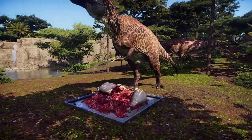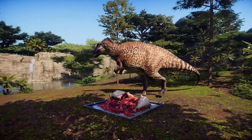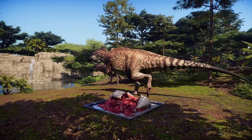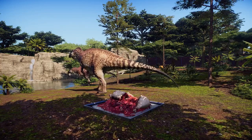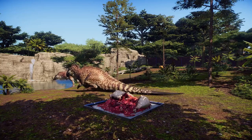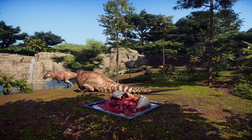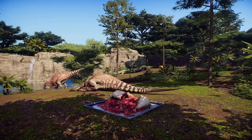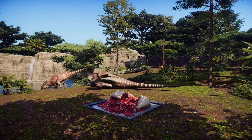These two animals were pretty active while I was trying to shoot video. So I was able to get some long takes of them doing things. You even hear their footprints when they walk. Well, footsteps, I guess, is a better way of phrasing it. They seem to have been being very careful about their steps today. I don't know if that's the lowering frame rate for this zoo, because there's a lot of stuff in it, or whether there's some other reason for that.